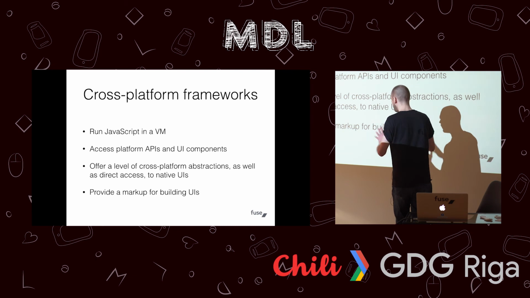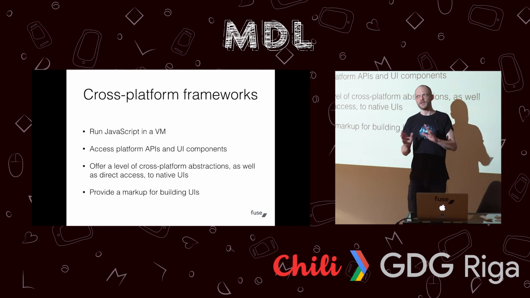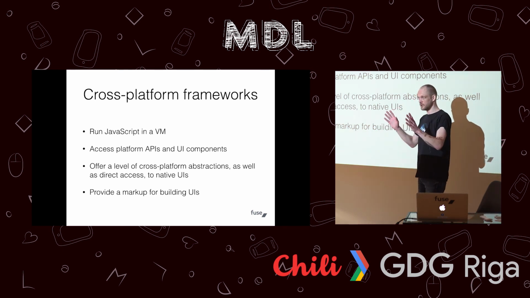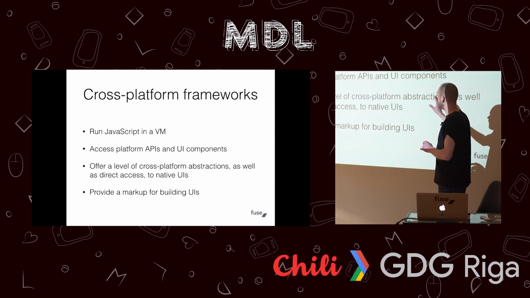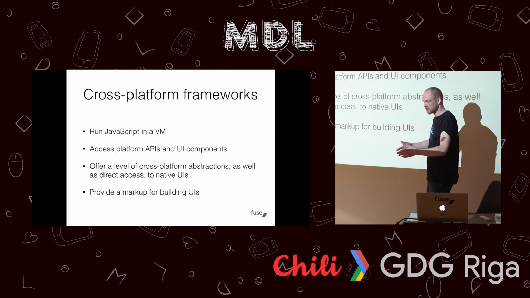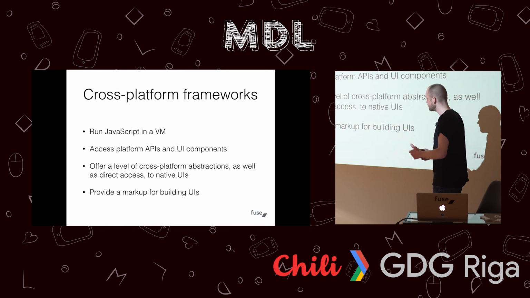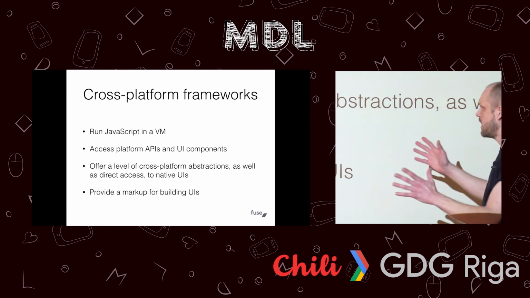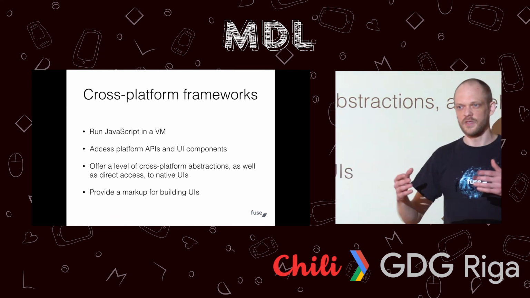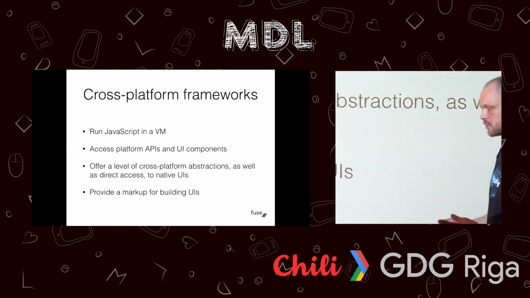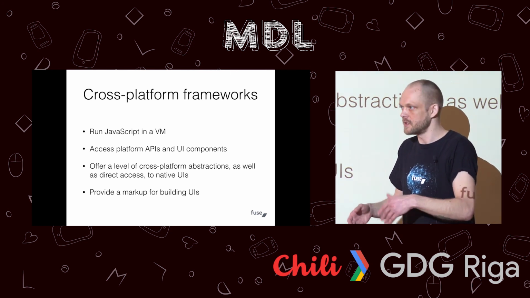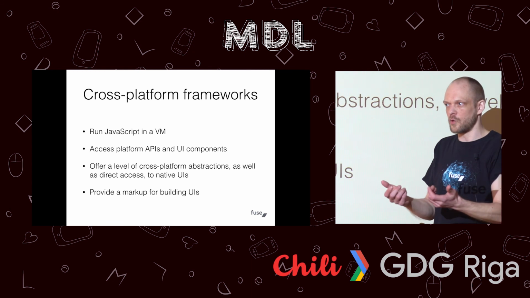Now, when you look at all the cross-platform frameworks, there's something they share, obviously. One thing is they all run JavaScript in a virtual machine. They also access platform APIs and UI components in one way or another, because they have to render the native applications, so they have to have access to that. They also offer a level of cross-platform abstractions as well as direct access to native user interfaces of those platforms, right? So that your application knows whether it's running on an iPhone or on Android, so you can act accordingly.